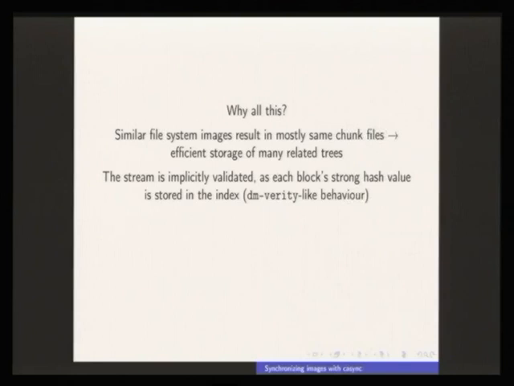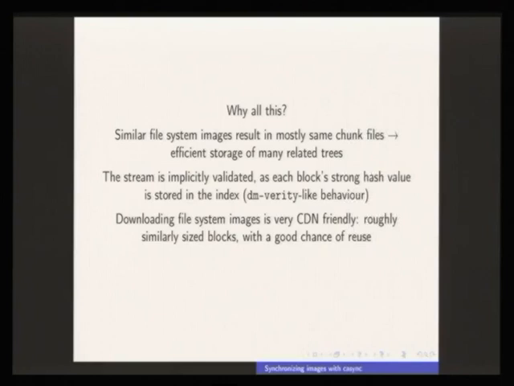What's also very nice is, let's say you put the index file on some web server and you put the chunk store on some web server. It's a very CDN-friendly, content delivery network-friendly design. Because CDNs usually charge for how many objects are actually retrieved from what you serve there. Because you can have control over the average, minimal, and maximum chunk size, you can pick how much you actually want to pay for delivering images to people, right?